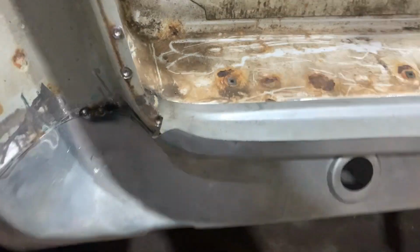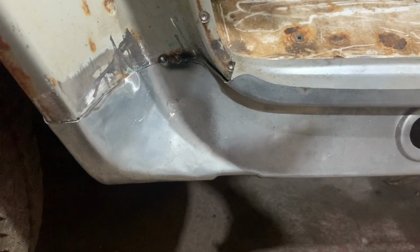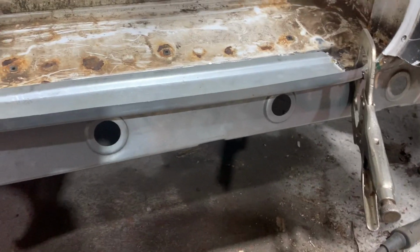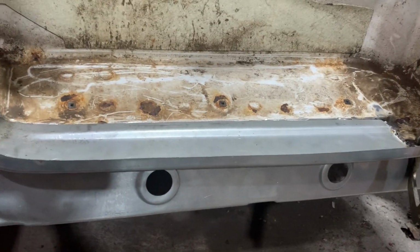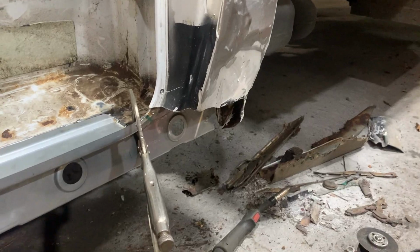Because half the trouble is you are rusting at the end of the day. And I think these are sort of half galvanized panels, but I prefer to chuck a coat of paint on as well. And I'll paint in here, clean it all off. I've got this lip to square up a bit before I go and chuck the outer footwell on. So I will put the camera back on, and we'll get doing a bit of welding and a bit of spot welding.